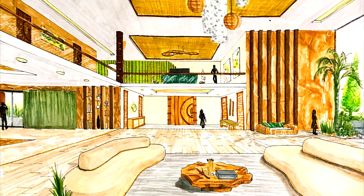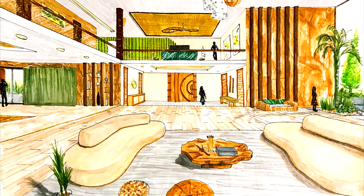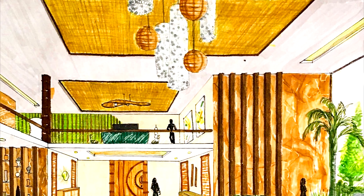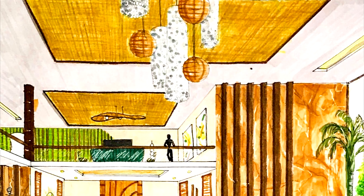Especially these wood claddings that accentuate the height from floor to ceiling. These indoor plants, especially the coconut tree, remind me of the beach. In the sitting area, I love the organic shape sofas, the wood center table, and the two accent chairs — the rattan and Kennedy cabin chair. Looking up, I love this woven textured ceiling and these pendant lights, the café and rattan lights. That's it — I hope you like it, and cheers for more designs!